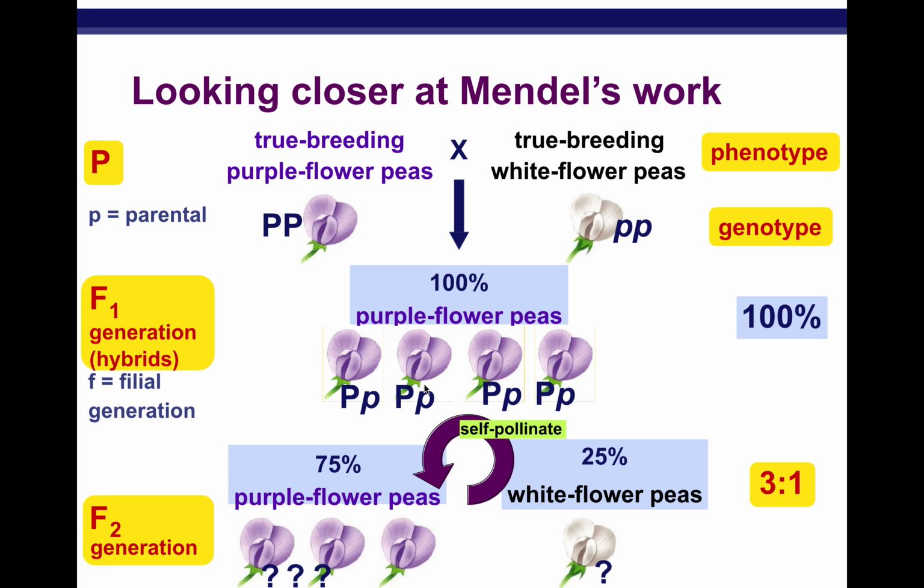And then if these organisms self-pollinate, because they're flowers, they can do that. They can have sexy times with themselves, but not asexual. Sexual, because they are producing, with meiosis, sperm and eggs, creating different options for the children. Then because each of these flowers could pass on a purple or a white flower gene, in this case, because of what we'll learn with the prediction, you actually end up with a ratio of 75% purple to 25% white, meaning the chances of their children being white are 25% versus the chances of their children being purple being 75%, at least for the phenotype. And then the genotype's a little bit more complicated than that, but still predictable.